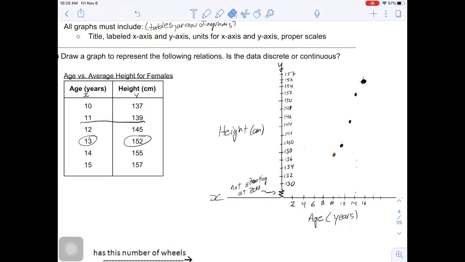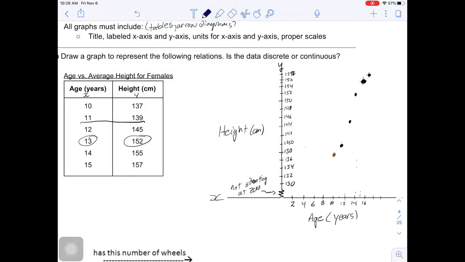And lastly, we're going to go to 15 years old, and that's 157. So 15, we will just miss this point, and we will be at 157. Technically, this should be 158 because our point should have gone up by the same amount, and we will meet very closely. So it looks like our growth spurt is done, and we are now kind of plateauing at whatever height this female will be for the rest of her life, until she gets really, really old and then she starts shriveling up a little bit. But that happens to everyone. You start getting shorter as you get older.